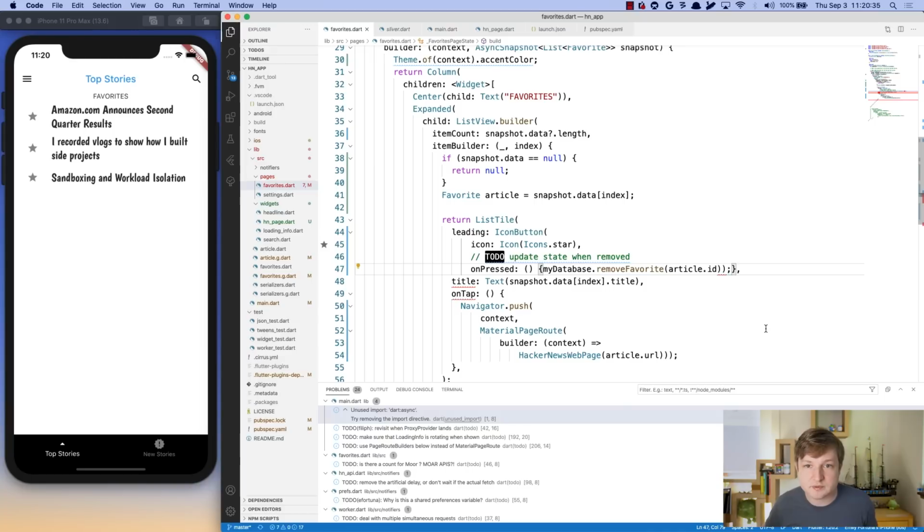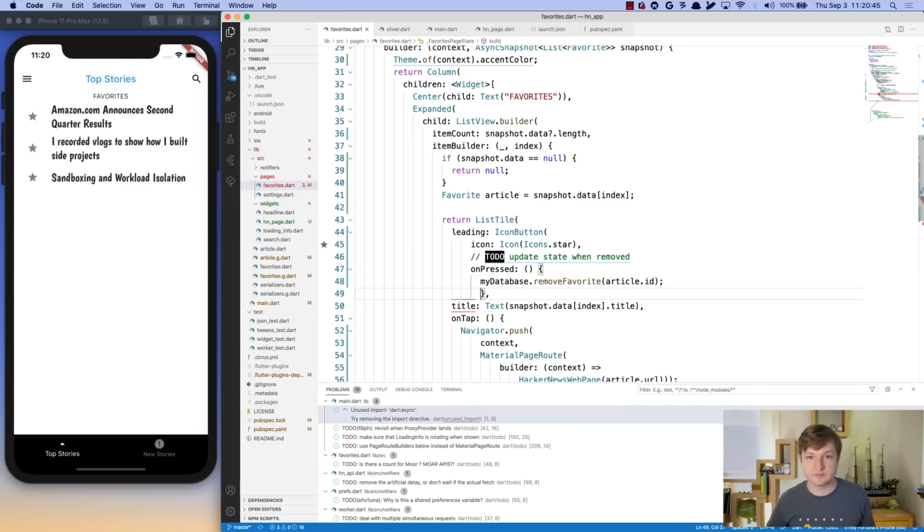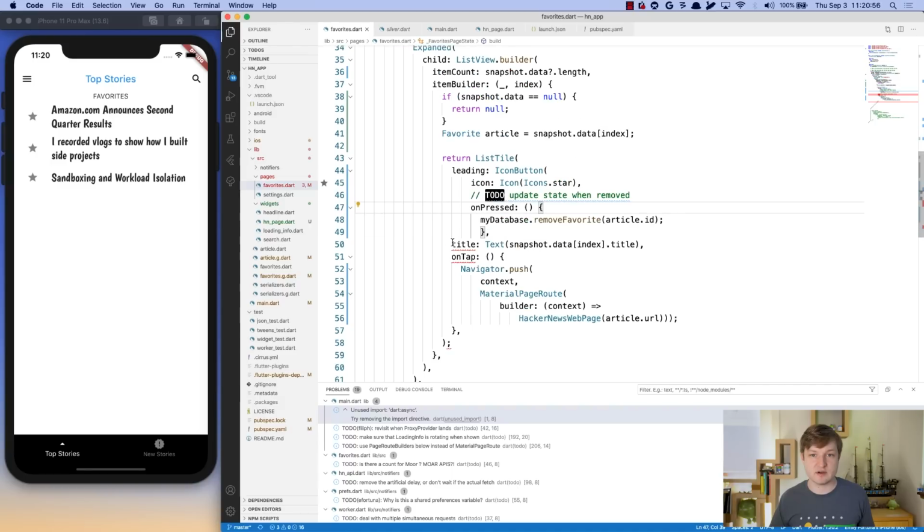And what did I mess up? There you go. On pressed. Why are you giving me an error? Title is not defined. Yep, I understand that.